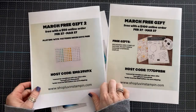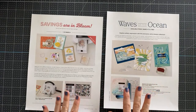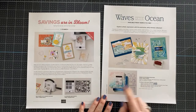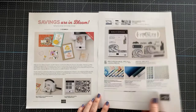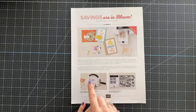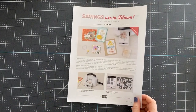I have an email going out today about a special class I'm doing with some friends, so watch for that if you're on my list. The Waves of the Ocean stamp set, dies, and paper released today — it's $79.25 and includes stamps, dies, paper, foil paper, and rhinestones. We also have a Savings in Bloom deal going on: 20% off the Stamp and Cut Emboss Mini and 13 different bundles throughout the month of March. I've pulled them all off my shelf to show you today.